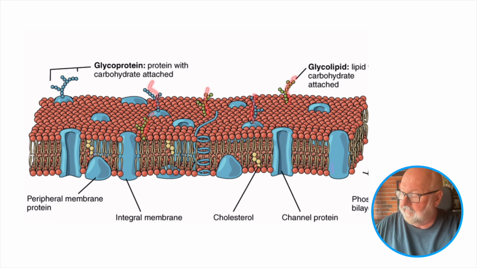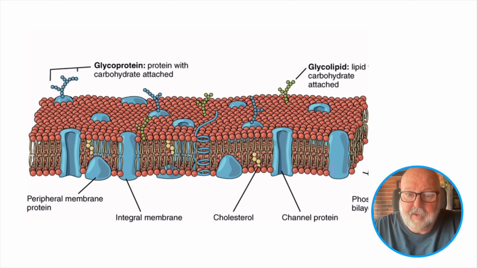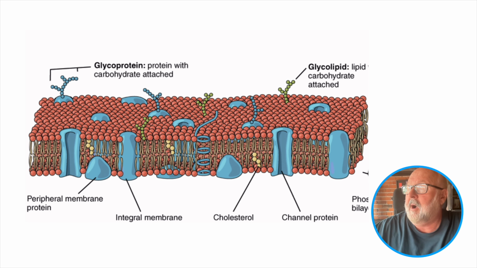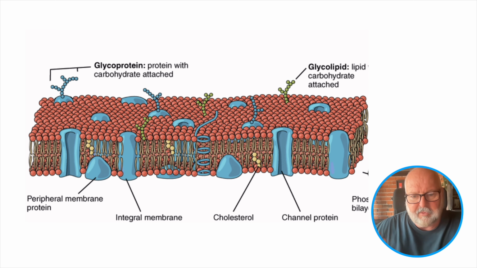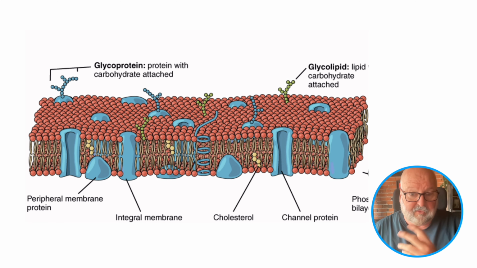Now, what are all these fuzzy bits doing? Well, that's another little mini lecture that we should do, but just to give you an idea, some of them help with attachment to the tissue around it. Some of them help to signal to the immune system what I am and interact with it. So there's a number of things they do, but the main takeaway about all this stuff on the outside is cells are fuzzy on the outside, and the fuzziness has a number of jobs. Well, that's a quick introduction to cell membranes.